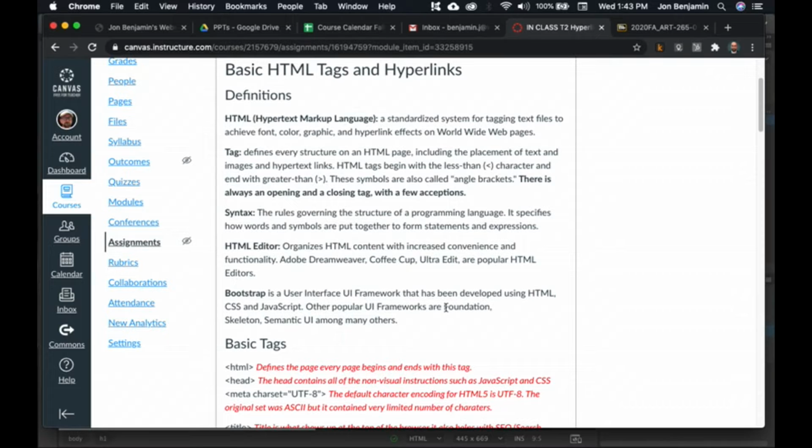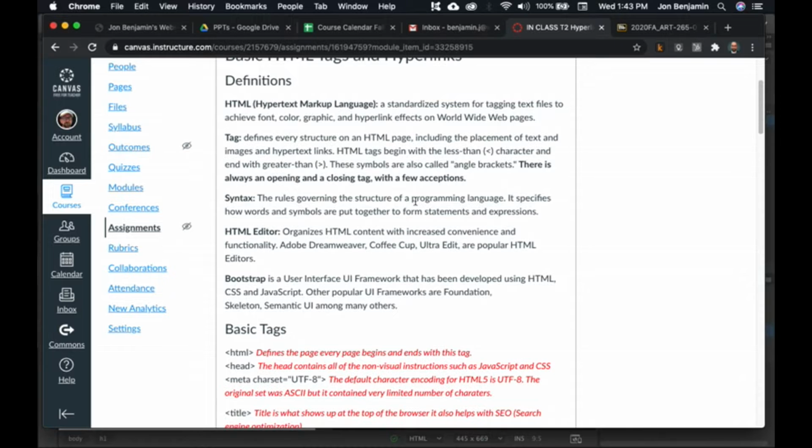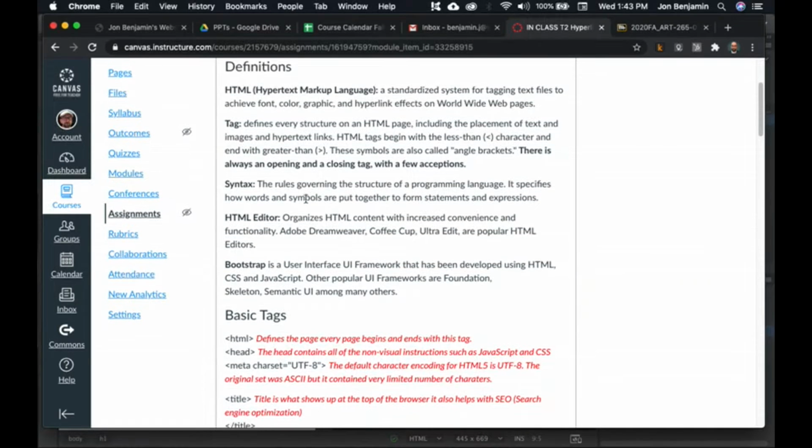So we've talked about HTML, or Hypertext Markup Language. This is the standard language for the World Wide Web. So browsers understand this language, and that's what they read to create a visual interface. Now, HTML works with tags. So these define all of the structure and the color and all of the visuals that we see. Now, all tags start with a beginning and ending angle bracket. They're greater than, less than signs, but we call them angle brackets. And they always have, with only a few exceptions, a beginning and an ending tag.